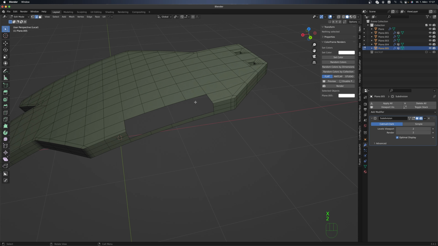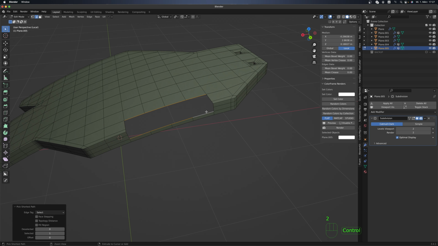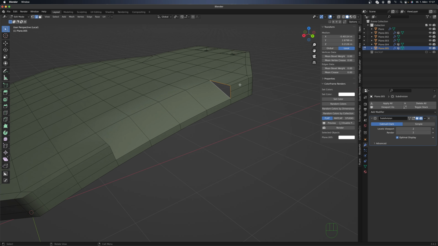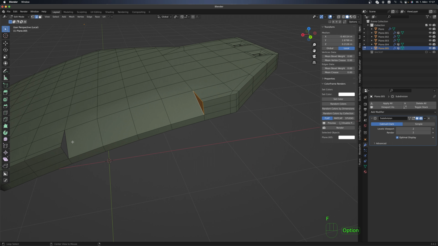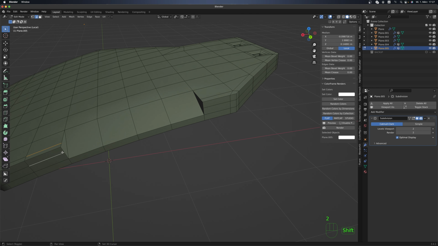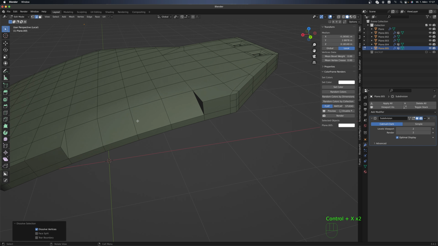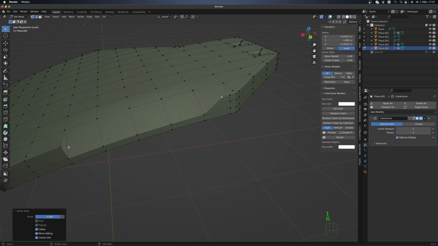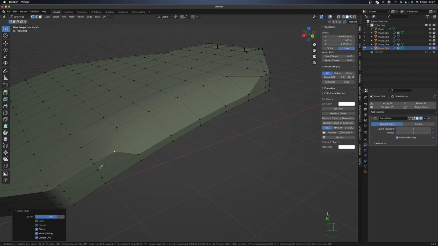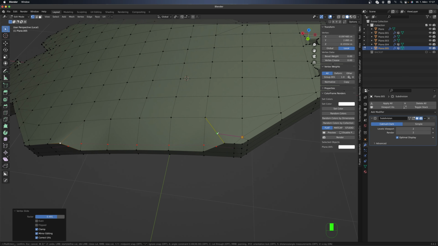X, bridge those edges for each edge loops. F. Also here. And now we can remove two edges at the moment for sliding it with GG. GG is a very cool tool, and it comes very handy in those types of situations.